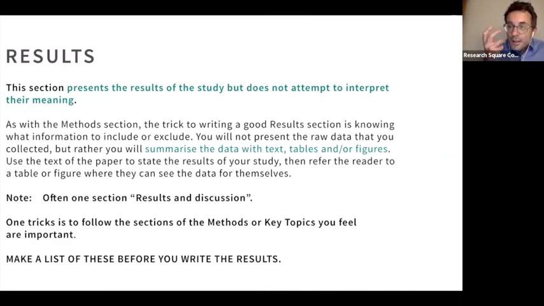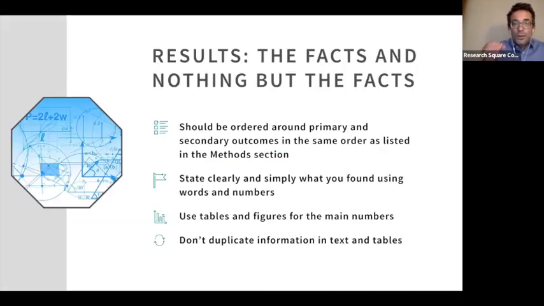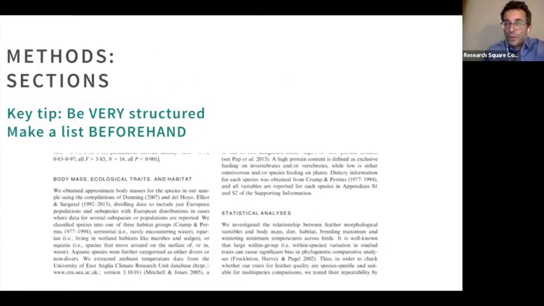You can then describe that table, that picture, that figure in your results section. And the trick here is learning what information to include and what not to include. But it's the facts and just the facts, no interpretation. That comes later, often based around the same sequence of events as previously presented in the methods section. So things happen in the methods section and the results section in the same sequence. You've got your structure. That's why structure is so important.